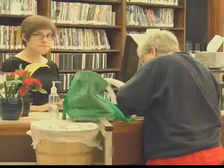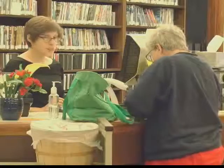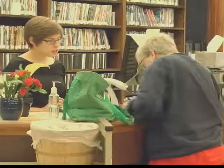One of the most important services that a library offers is reference service. If you don't know an answer to a question, if you need help in any way, you can come to the library and we'll try to get you either information in the library or information online or information from some of our databases, or we'll try to refer you to an agency that would be the most appropriate spot. There is no question that is a dumb question. If you have a question about anything, feel free to come to the library to try to get some assistance.